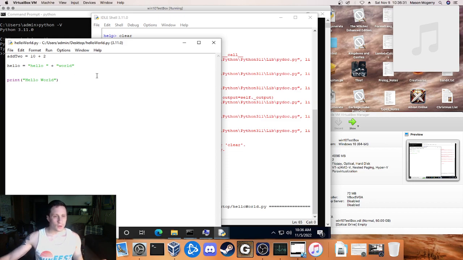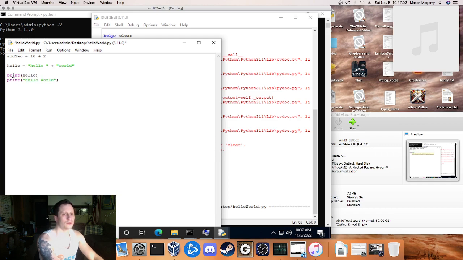So, Hello World, we've just done our first Hello World. It is just this line right here, just one line. Now, let's get a little bit more complicated with this, and then we'll go into virtual environments. So I've already created two variables up here, add to and hello. How about we just try using this variable? Now, as you can see, I don't have quotations around it like I did before. So actually, let's even get some context here. Print hello. Okay. So this is the one that we just ran.